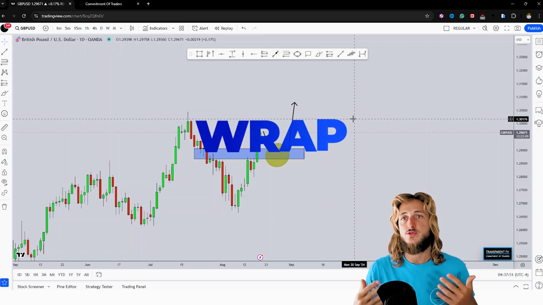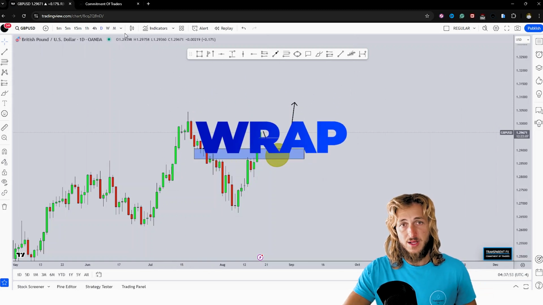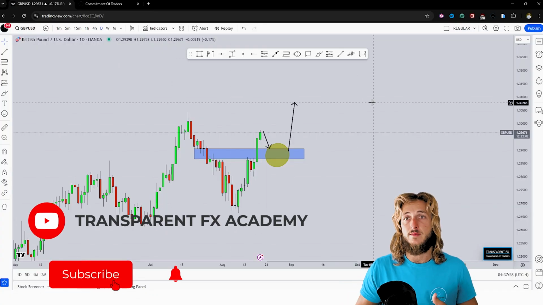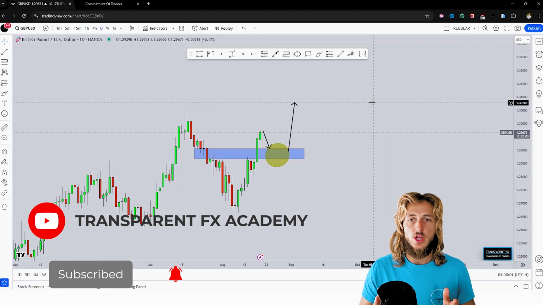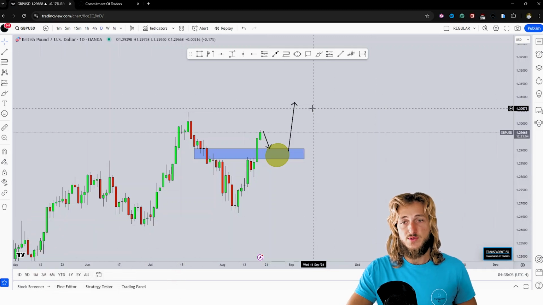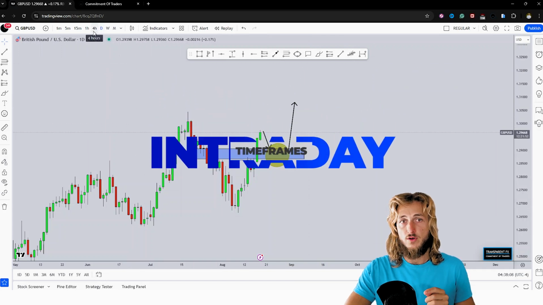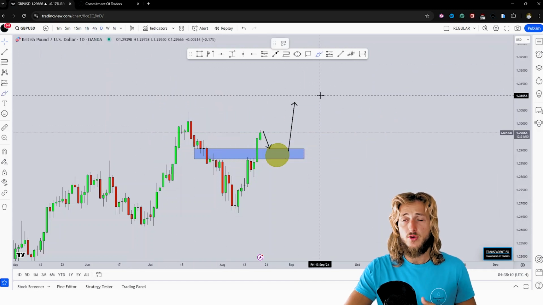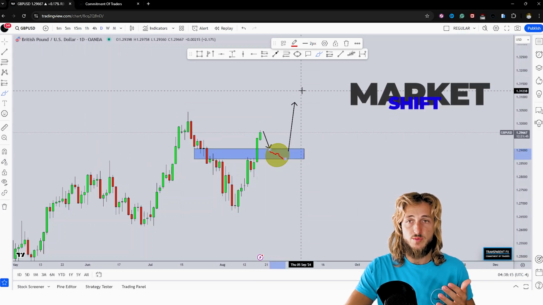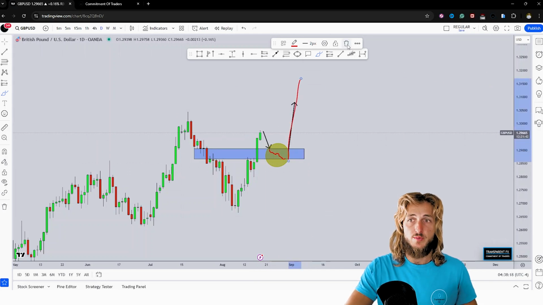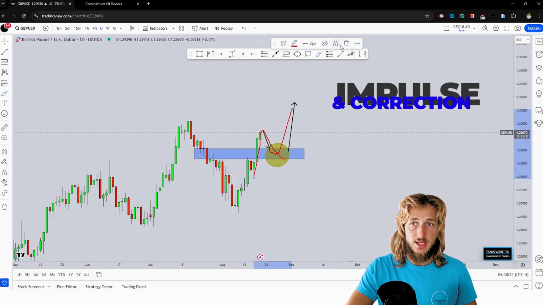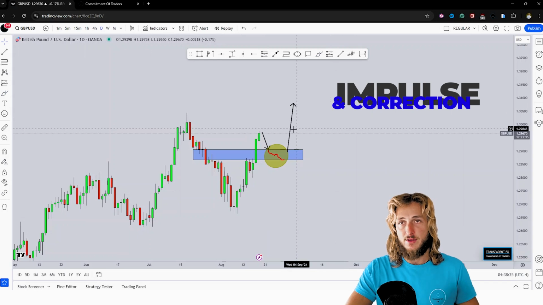Well, as usual, trading is reactive and not predictive. The monthly, weekly, and daily timeframes combined with the COT data, those are the best timeframes when it comes to the directional aspect of the market. However, when it comes to identifying early shifts in the trend of a market, the best timeframes for that are the intraday timeframes, so 4 hour and lower. Therefore, what I would expect is that if this market would shift from an intraday bearish to bullish market, at that point, I wouldn't be surprised to see a potential rejection to the upside, completing this daily impulse correction and impulse pattern to the upside. That definitely wouldn't surprise me.